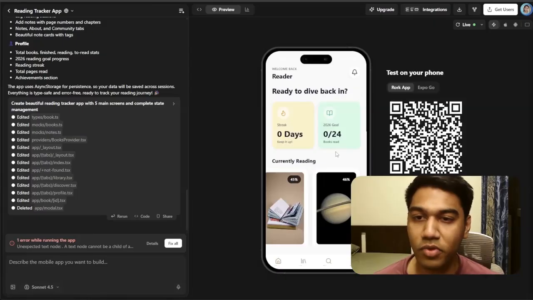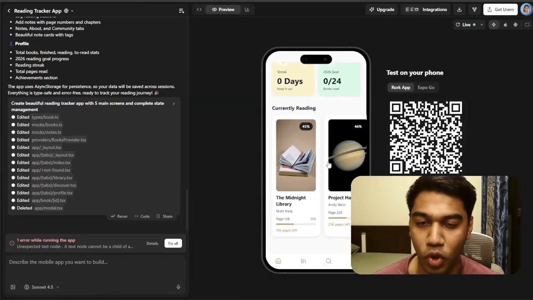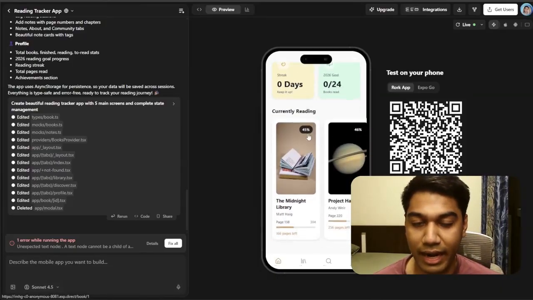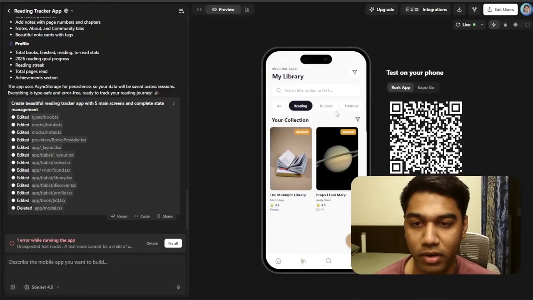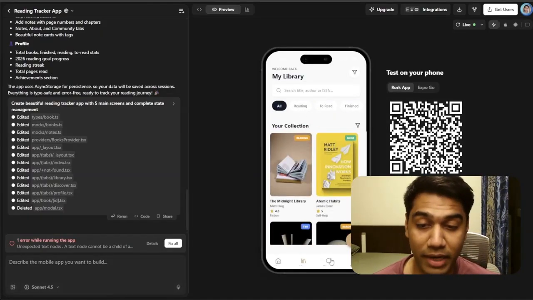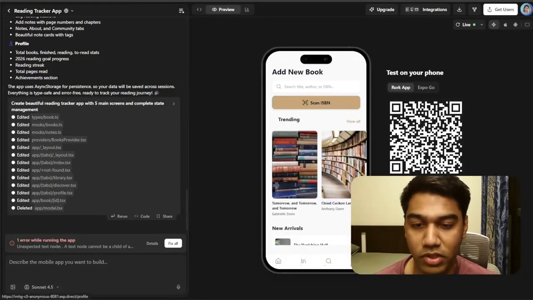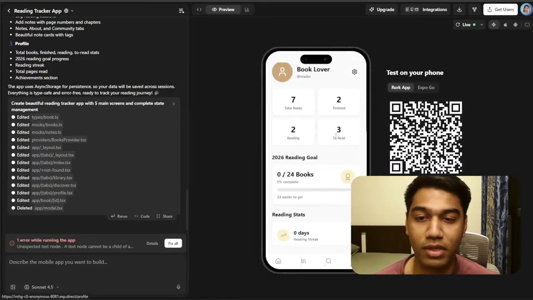So, awesome. As you guys can see, it has actually created the app pretty well. You have the home screen, which has the books that we are currently reading, along with how much of each is read and how many pages are left. You have the option to see the library, what you are reading, what is to be read, and all the options. It created the library pretty well, and also the option to search and add different books. You have this to add different books and see the stats across everything that we wanted.